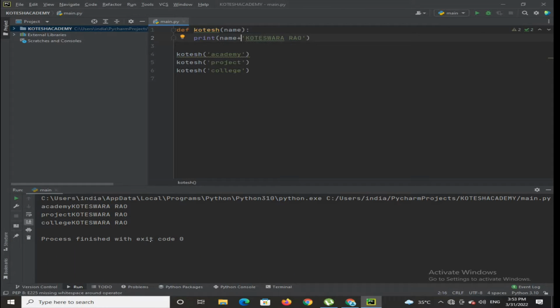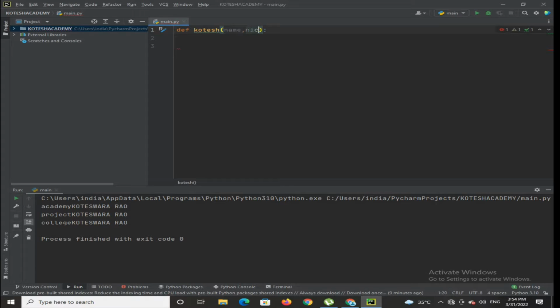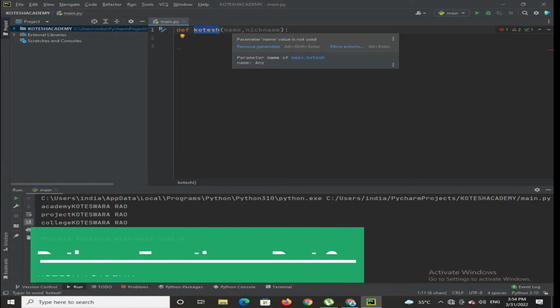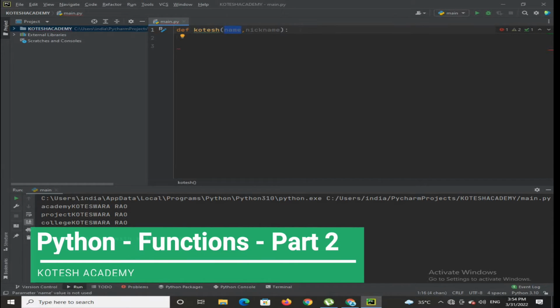We have the same definition: def, the function is Kotesh, and I have two values, one is name and another one is nickname. This is the definition with the function name, and there are two parameters, I mean arguments, here: name and nickname.